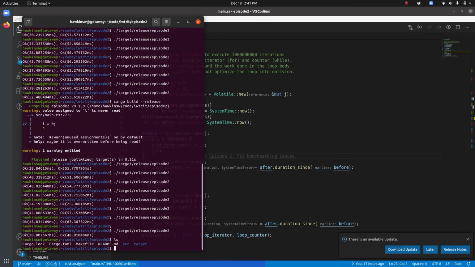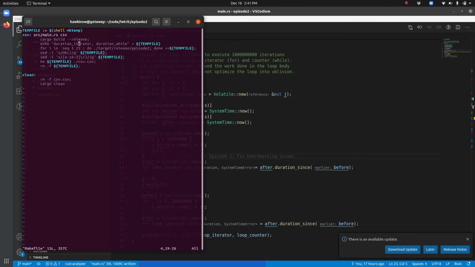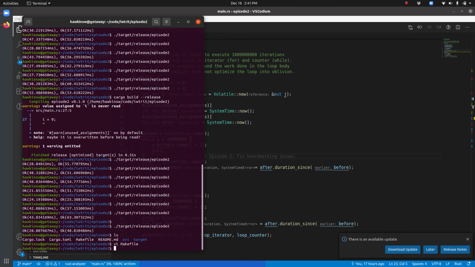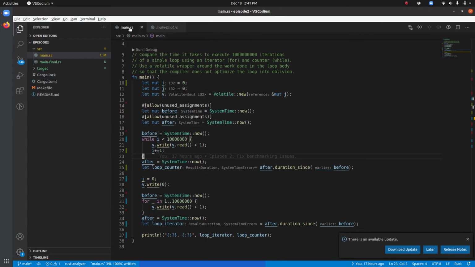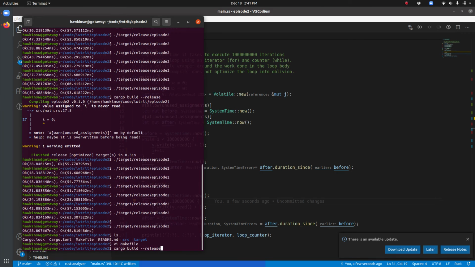Now, the good news is that in this make file that we've provided for this episode, we've got the ability to make a CSV file out of this so that we can run this a bunch of different times and see if there's any difference here. So now that we're running this faster, let's turn this up a little bit and make it loop longer. See what happens.